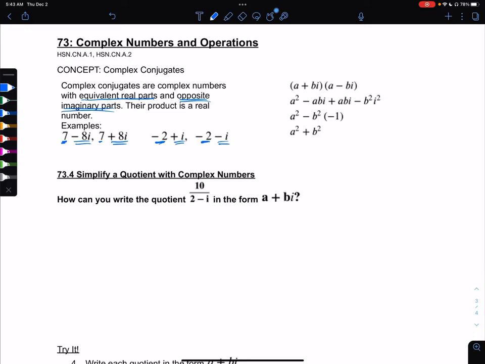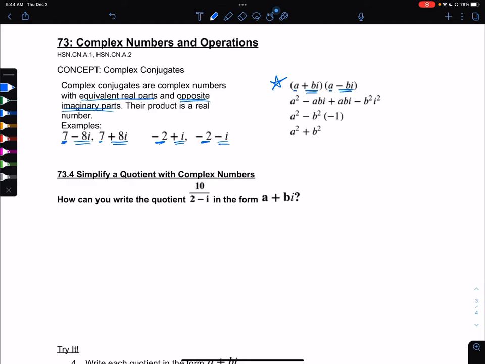So they do the theory over here, where you have a plus bi and a minus bi. Notice that a and a are the same, but positive bi and negative bi are opposite imaginary parts. And when we FOIL or distribute this all out, you wind up with this i squared, which becomes -1, right? And then your two middle pieces cancel each other out. They're eliminated, so you wind up eliminating the complex number, and the i squared becomes a -1, so you no longer have any complex numbers involved.